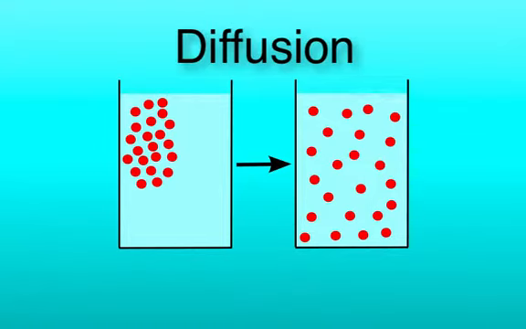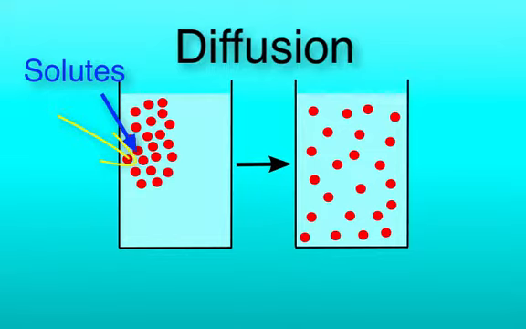Diffusion is based on the theory that all molecules are constantly in motion. In solution, molecules will move around randomly, bumping into other molecules and randomly mixing in with all other molecules. These molecules are considered the solute in the solution.